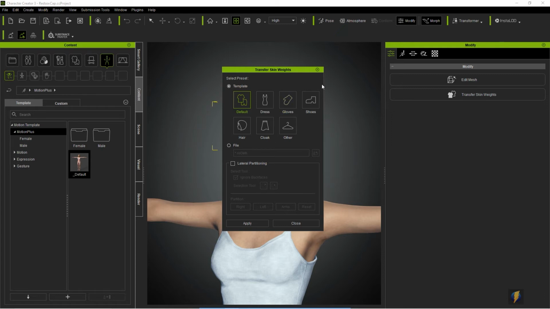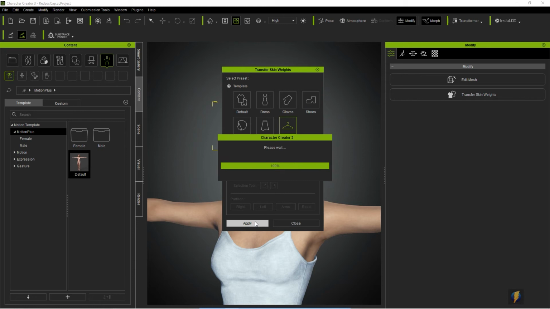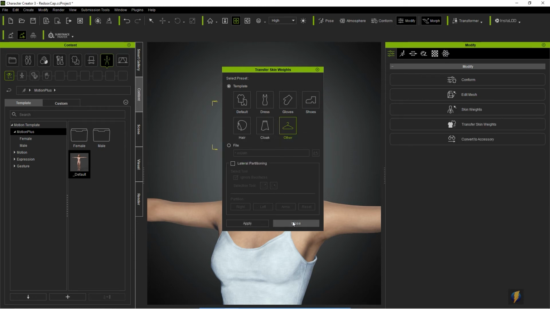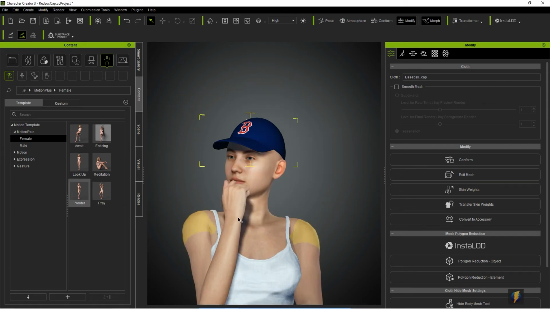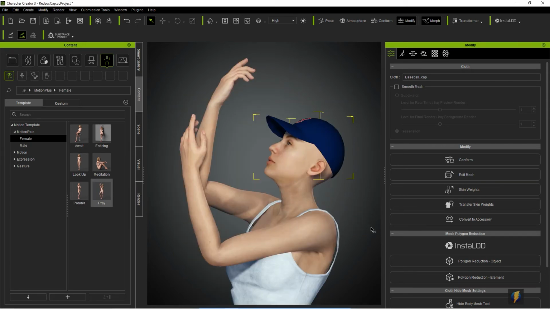I'm going to apply Other. And we'll go ahead and close that. Now that we've done that, let's go ahead and test it again. And now it appears to be working.